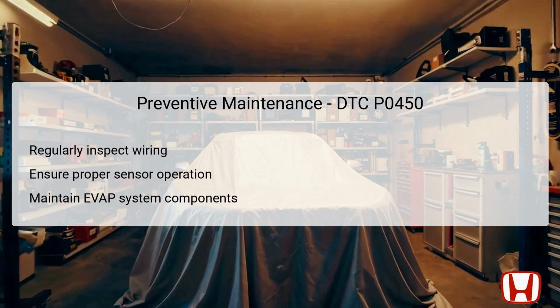Moreover, maintaining the overall health of the Evaporative Emission Control System (EVAP) components will contribute to optimal vehicle performance. This system is designed to minimize vapor emissions and protect the environment, which is critical for compliance with regulations. By following stringent maintenance schedules, vehicle owners can avoid potentially costly repairs arising from avoidable DTCs.